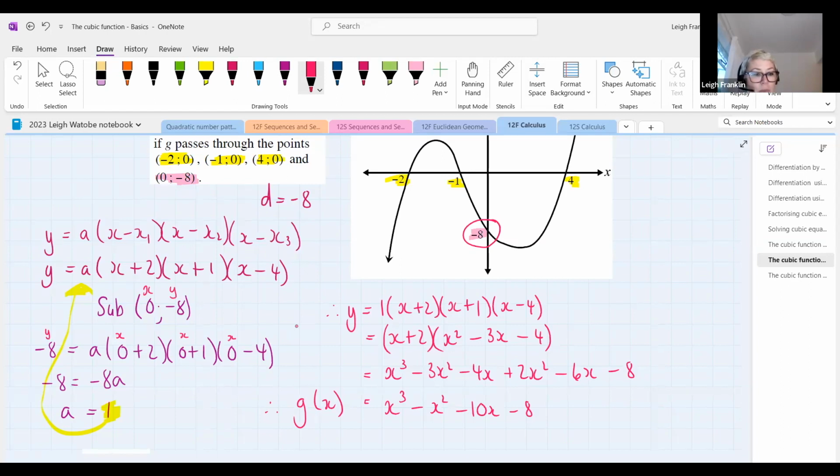Then I multiplied the three brackets together. 2 times 1 times -4 is -8. And then I divided both sides by -8. Once I've done that, I've got to sub my 1 back in. If I multiply 1 by anything, it's not going to change what I've got. So that's why I FOILed these brackets here, the ones in yellow, and then I multiplied my quadratic with x plus 2. That gave me my cubic equation. Does that make a little bit more sense? Are we good?